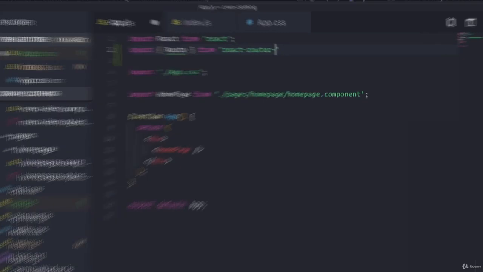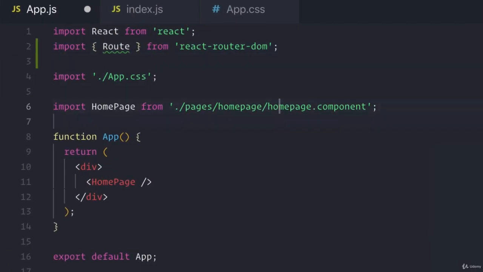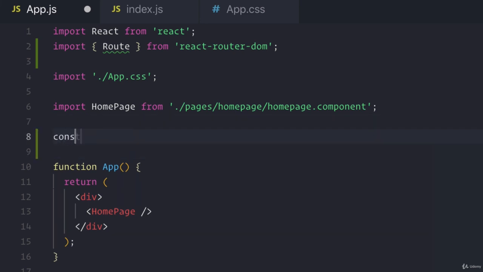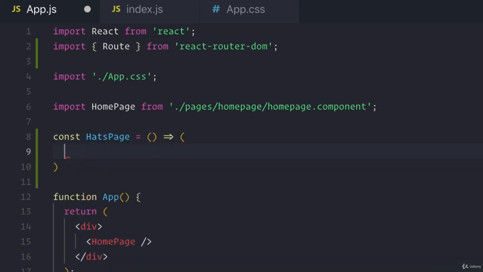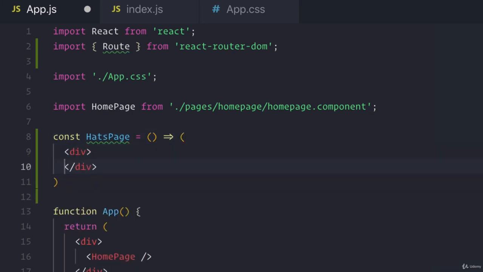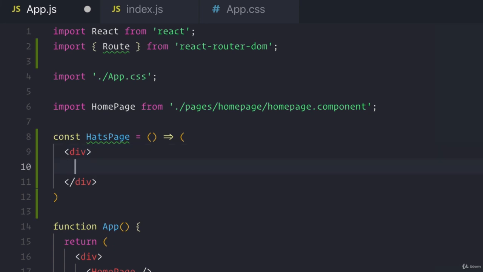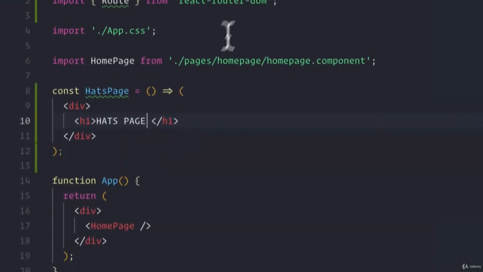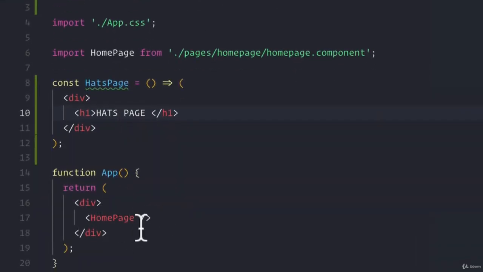So I'm going to import this component Route from React Router DOM, and then I'm just going to make a quick component that renders out a div with an h1 of hats page. And this is just going to represent another page alternative to our homepage right now, called a hats page.